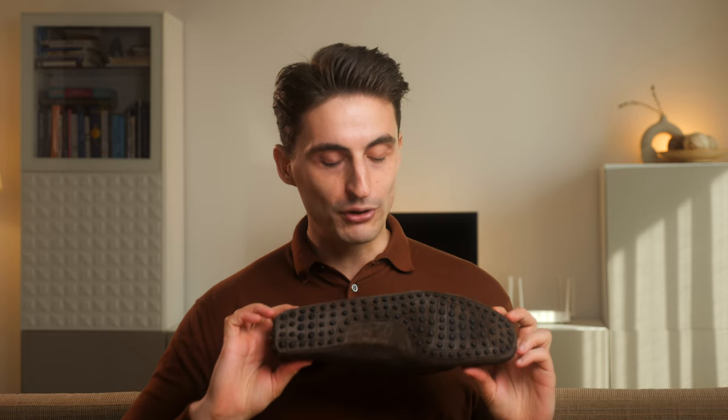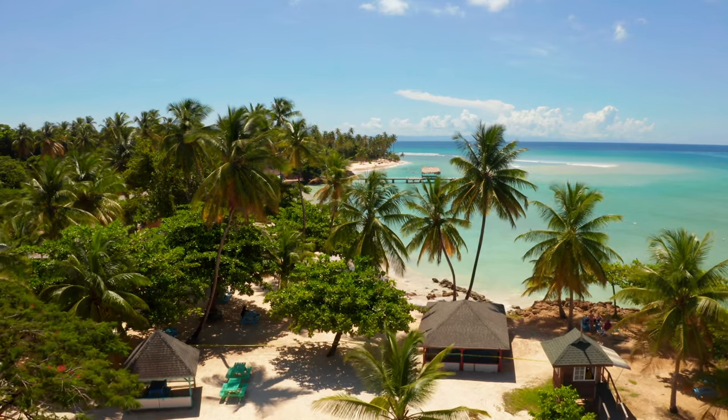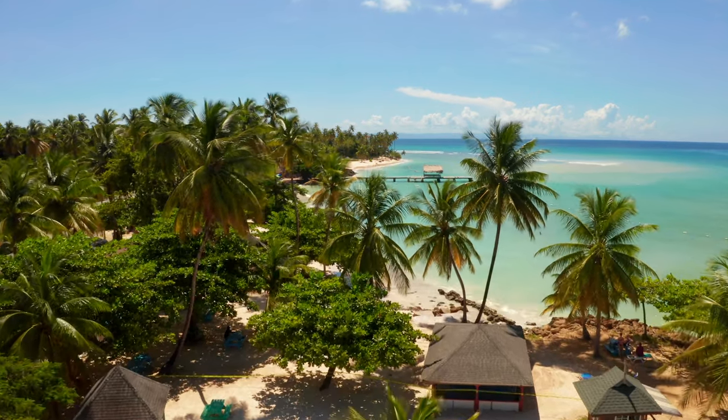Last but not least, we have the classic driving shoe — these ones are secondhand by Tods. I put them on the optional list because you're not going to wear them that often. The sole wears out very fast; these are called driving shoes and they're not really meant for walking around the city. If you're a tourist walking for six hours, probably not the best choice. But they can be very minimal and elegant — great if you're driving or on holiday at a resort or beach, just not for all-day walking.